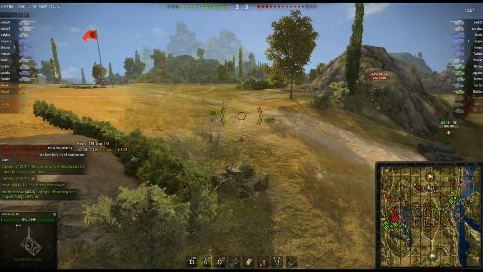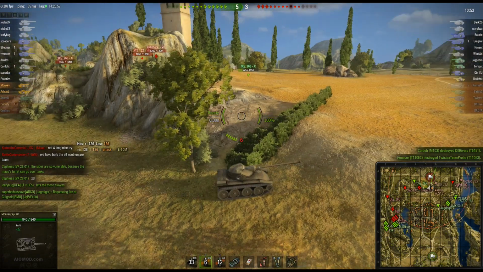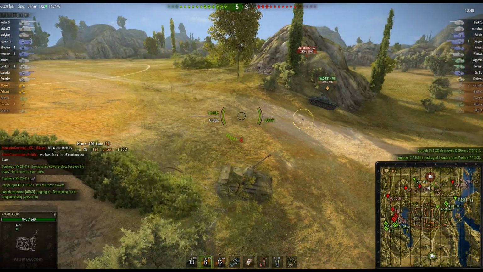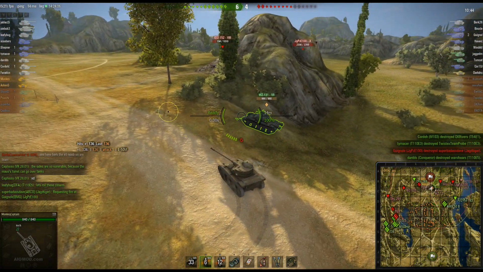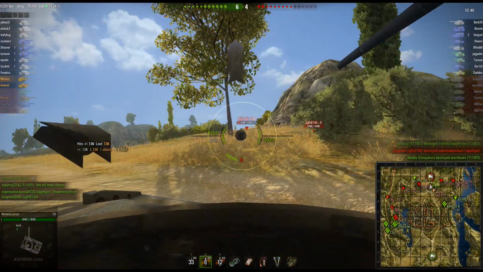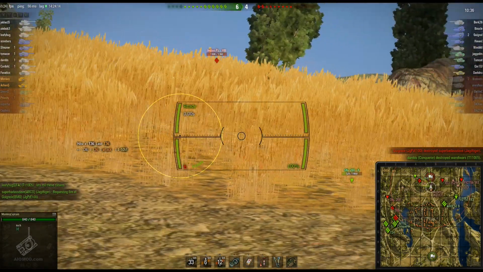Now you can see the way these two are sticking together, and they're not separating, they're not going their own ways, because together they can cover each other, and the two of them together, if they jump on somebody before that tank really knows they're there, they can kill it before it can do too much damage in return.